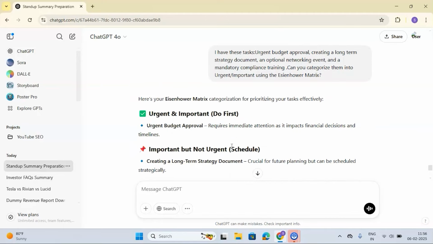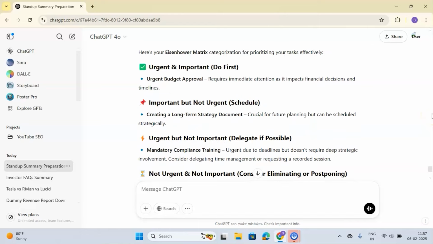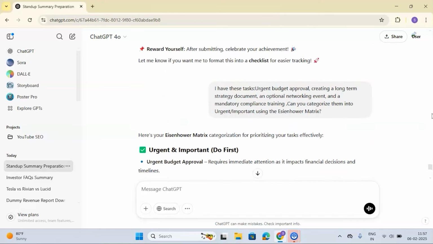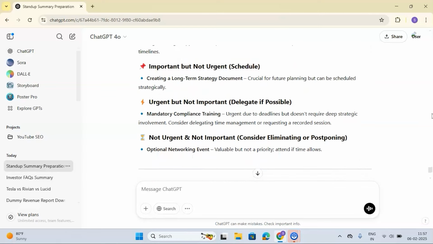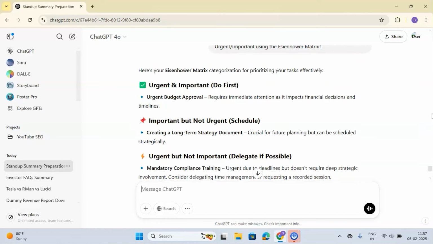You can even personalize this, you can even give prompts on what you actually need and how to do it. You can even add urgent and important, you can even scratch out important but not urgent. So in this way it is very helpful for project managers to get all this in hand in a single tool like ChatGPT. Basically it has taken upon everything AI these days, and project management too.